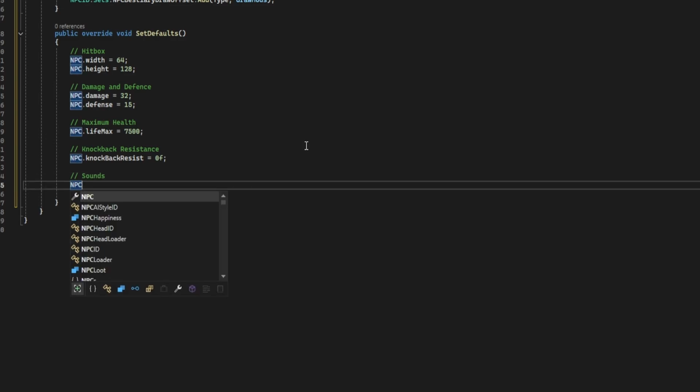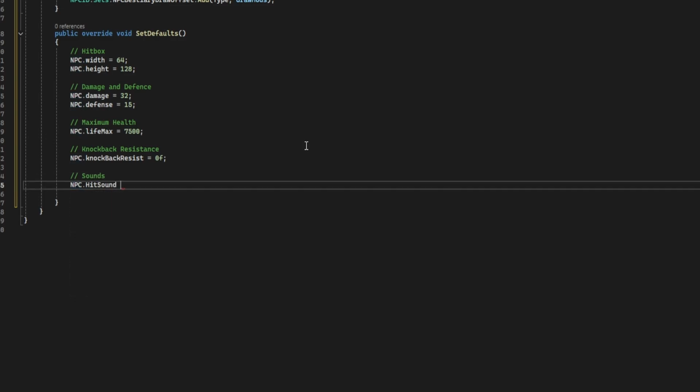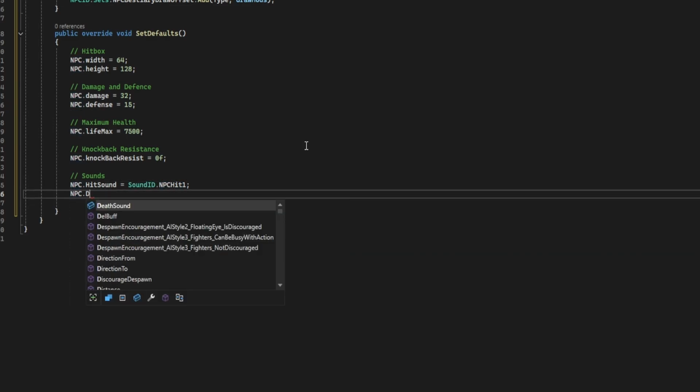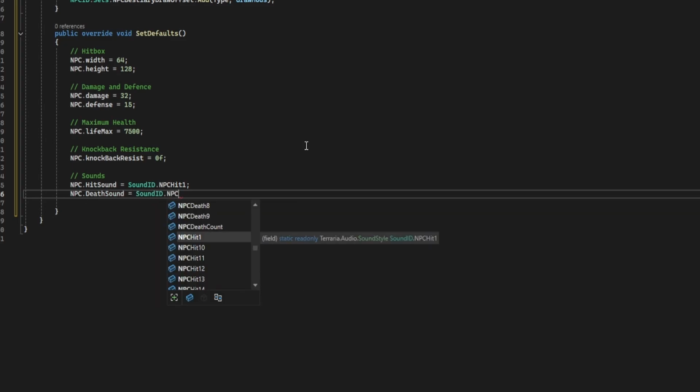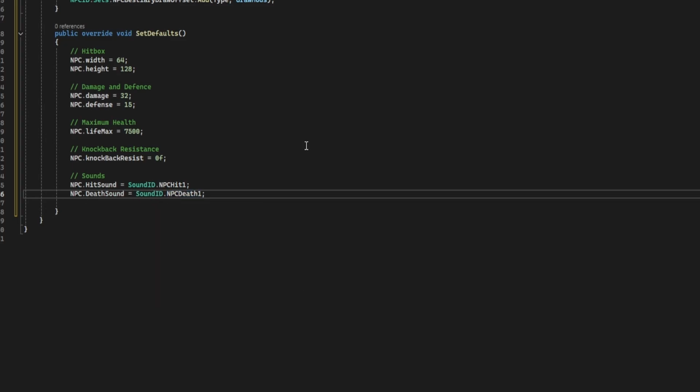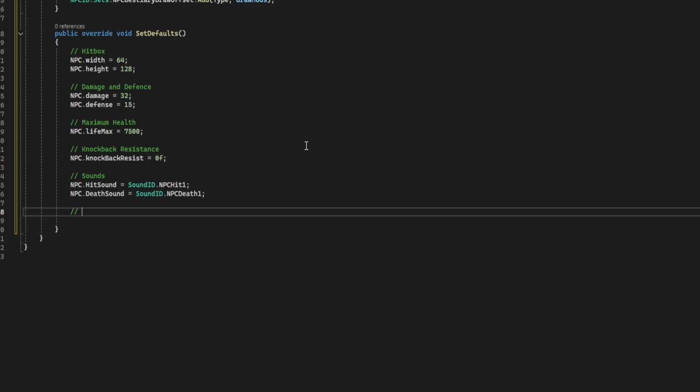Let's add some sounds. npc.hit sound is equal to sound id.npc hit 1. npc.def sound is equal to sound id.npc def 1. So because we have this boss flying through the air, we want to make sure that it's not affected by gravity.